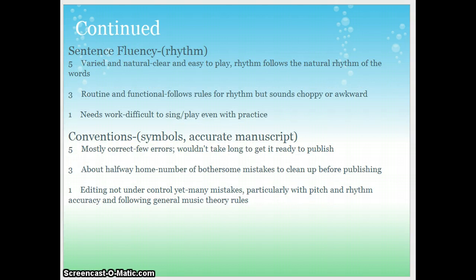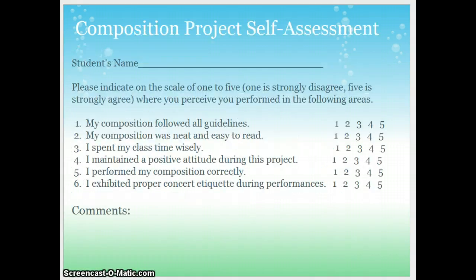The composition should have a varied rhythm that is clear and easy to play, and the rhythm needs to follow the natural rhythm of the words. Symbols in accurate manuscript are the musical translation of conventions. The final draft should be mostly correct, nearly ready to publish. Here's an example of the self-assessment. Students rate themselves from 1 to 5 and can fill in comments regarding the project.